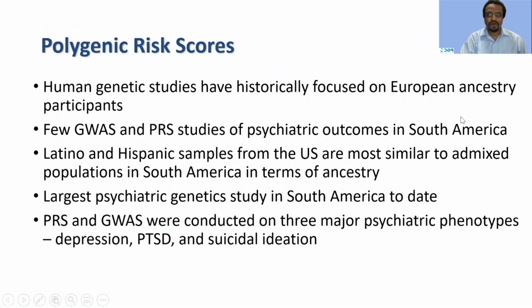As many of you know, human genetic studies have historically focused on European ancestry participants. Even though there are some encouraging efforts underway, we still have a long way to go to address the legacy of Eurocentric bias in genetic studies. As has been the case with many genetic studies more broadly, there have been few GWAS studies and PRS studies of psychiatric outcomes in South America.